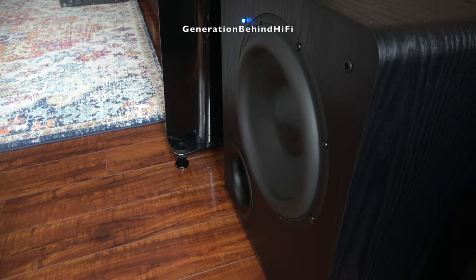Since we primarily use our living room system for music, I decided to keep the smaller SB-2000 as it blended better with my mains, and the few dB less in output during movies won't bother me much. Honestly, I don't think you can go wrong with either subwoofer, and I suggest you try them both out. SVS has a generous in-home trial period that will help you make your own decision on which subwoofer is right for you. Hopefully this video will give you an idea of the quality that goes into making one of these subwoofers.